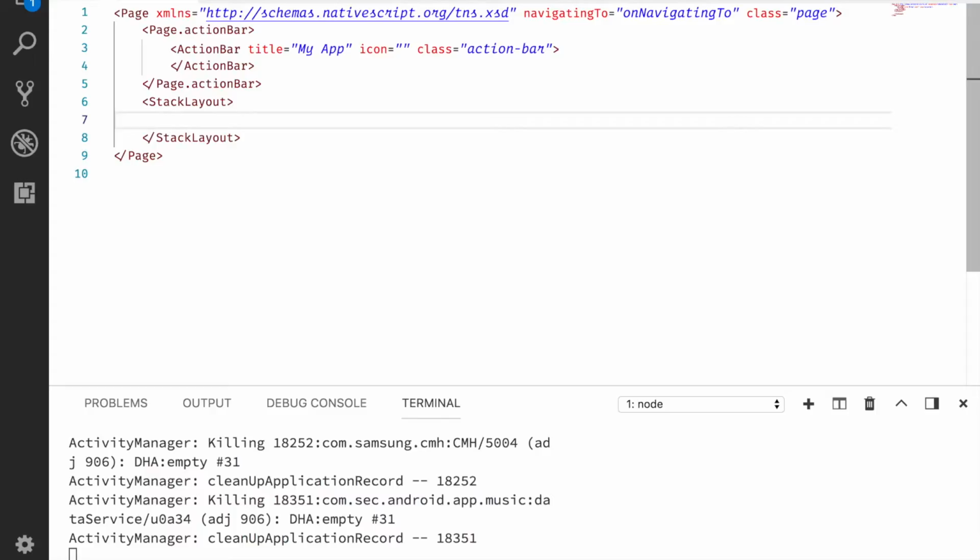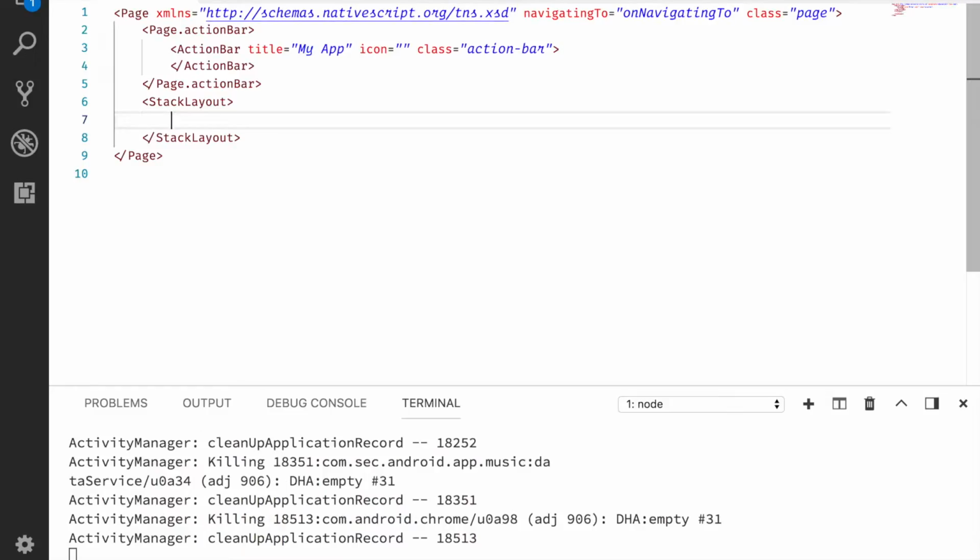The first layout that I want to talk about is stack layout. This is the most commonly used layout in NativeScript. Most people who come from a web developer background generally like to think of stack layout as their div in NativeScript. But that's totally wrong. You should try to avoid doing that. The basic use of stack layout is to stack things up. That's all.